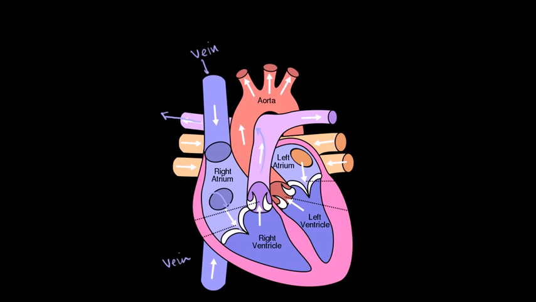Deoxygenated blood, it goes to the lungs to become oxygenated. So this right here is the pulmonary. I'm using the word pulmonary because it's going to or from the lungs, or it's dealing with the lungs. And it's going away from the heart. It's the pulmonary, sorry, away is artery. Pulmonary artery. And it's deoxygenated.